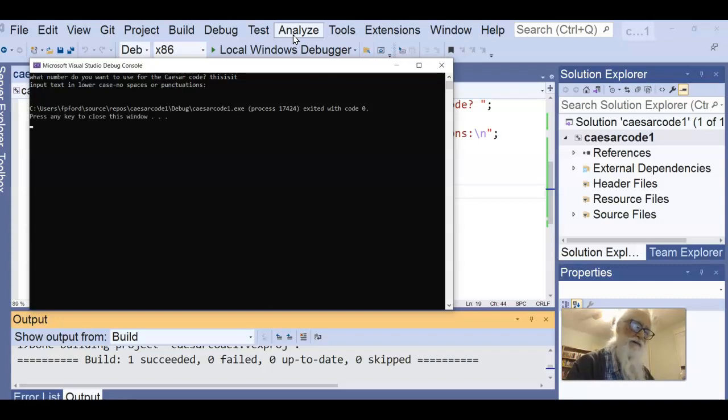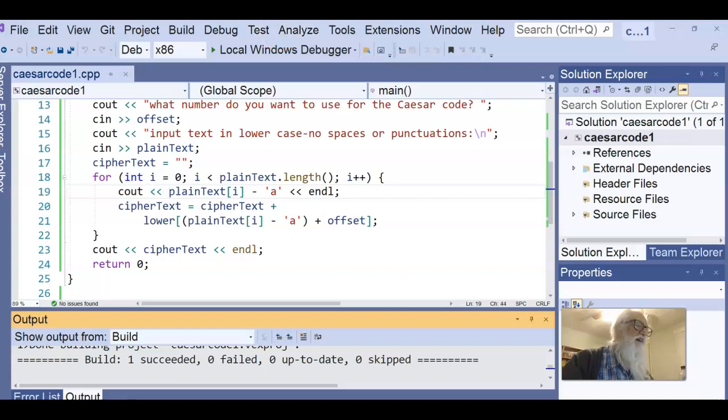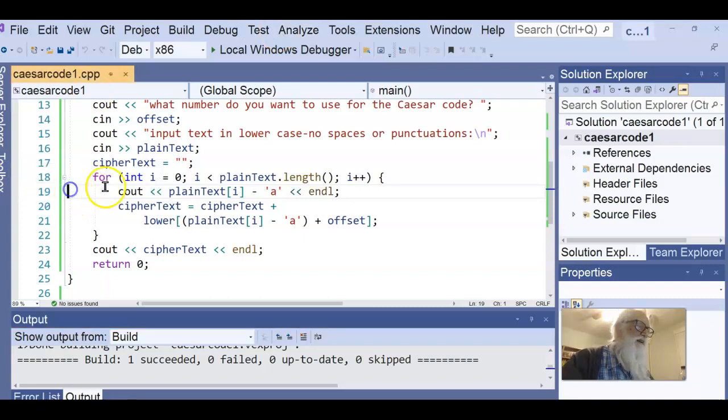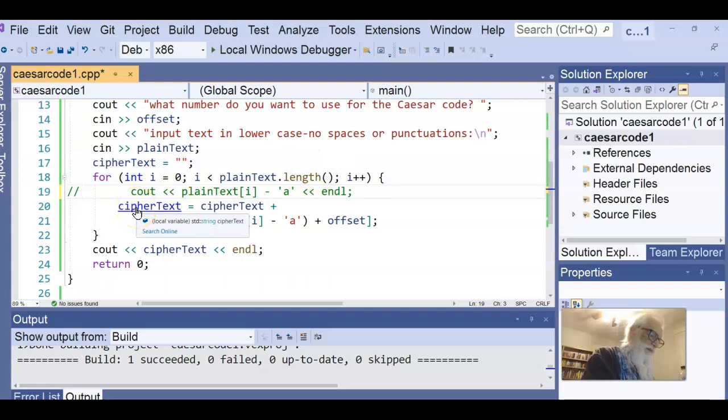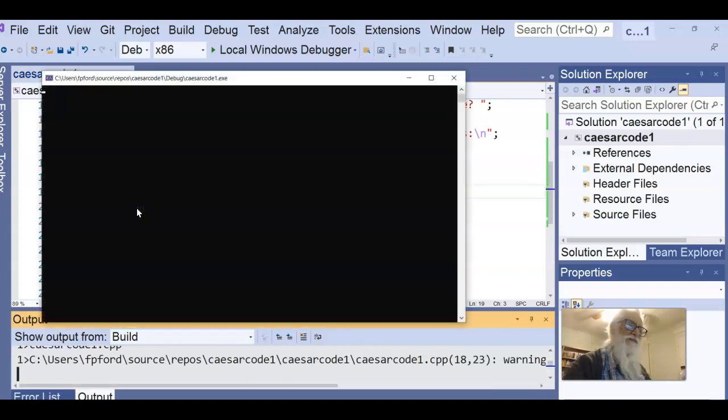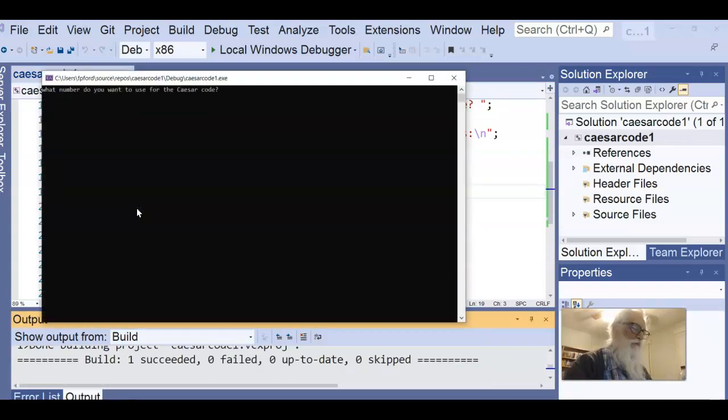You know what I'm doing wrong? Oy vey. Pardon me. I can't believe it. I forgot to put the number in. 4.